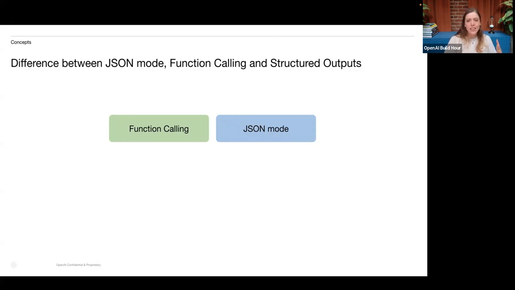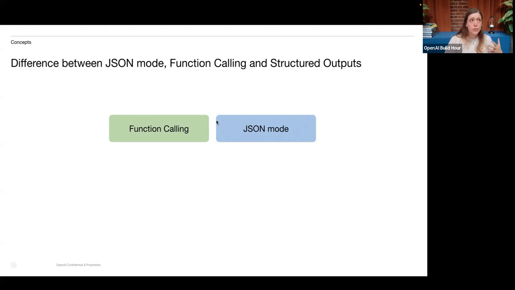But the problem was that the JSON was not always following the format that you wanted, not following the specified schema. So you would have, for example, hallucinated parameters, or missing values, missing parameters, or it would also be hard to constrain the values. If you want to use enums, for example, that would not always work. So the schema adherence wasn't always 100%. And that's actually the problem that we set out to solve with structured outputs.